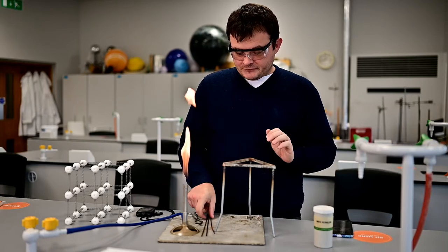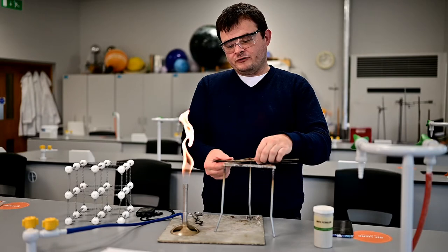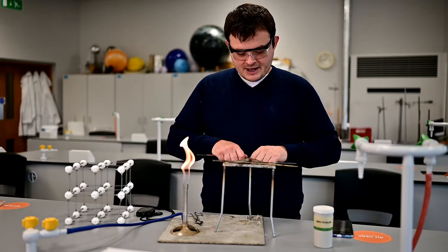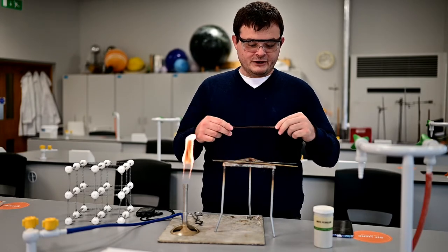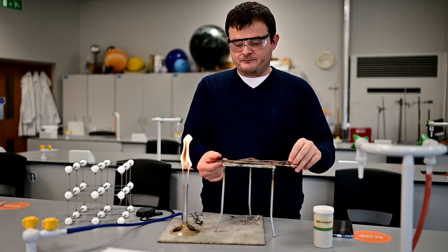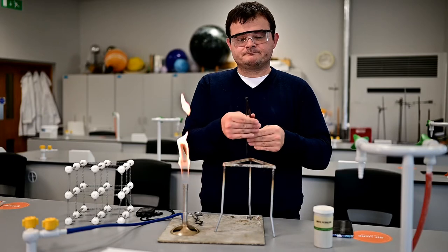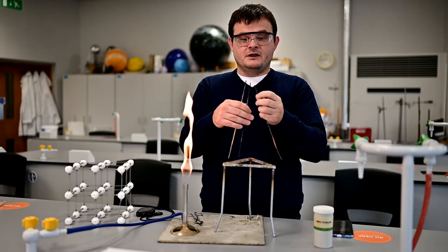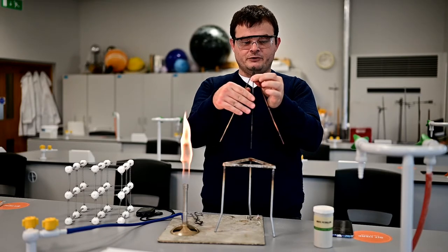So what I'm going to do is balance my three rods on my tripod and arrange it so that they all get heated at the same time, in the same way. So I'm straightening that one out, it was a bit bent. I'm going to put them so that all three have their points all together - the pointy bit of a triangle is going to be in the flame at the top there.